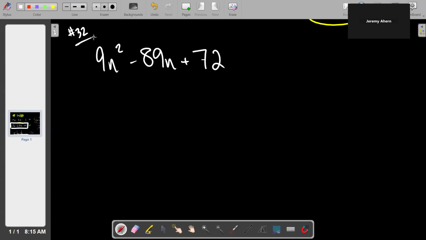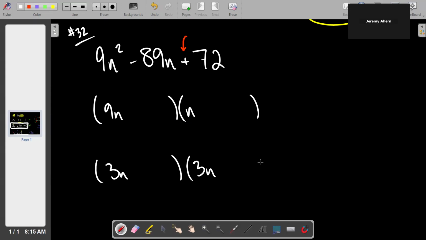So this checks just about every box. The only thing about problem 32 that I would say thank you to the math gods for is thank you for giving me a plus sign. Because that means that I'm not going to have the plus and minus vibe to work with. I'm going to have a pair of the same signs, which is great news. So that's the one thing that was given to me as a reprieve. The bad news for you is that there are 2 possible templates for the 9. And the numbers are big.